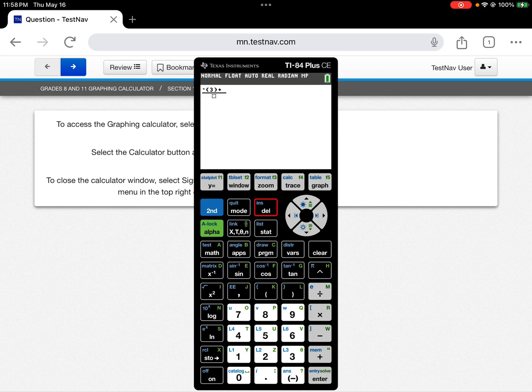It is right with that x squared halfway down on the left side, and we see the square root is in blue, which means we need to hit the blue button first. So we'll hit second and then that x squared. So I go second and x squared, and that starts my square root for me. All right, and then I just keep following exactly what I wrote down on my paper.